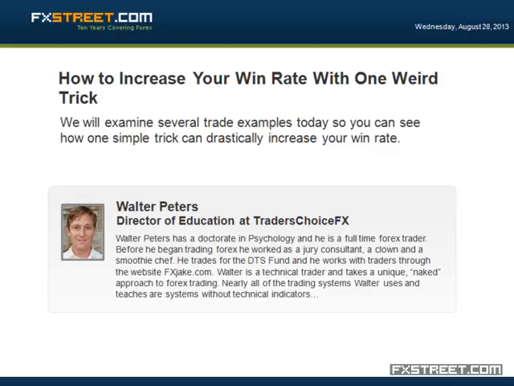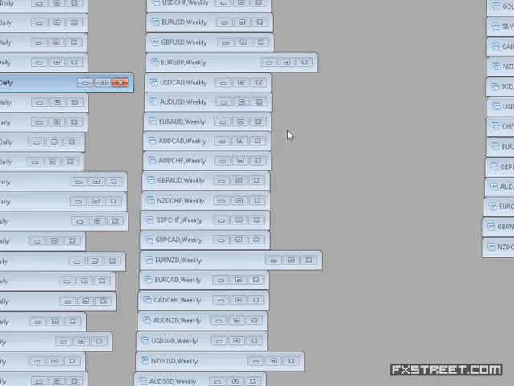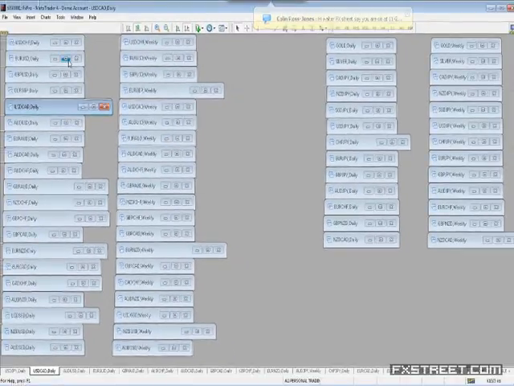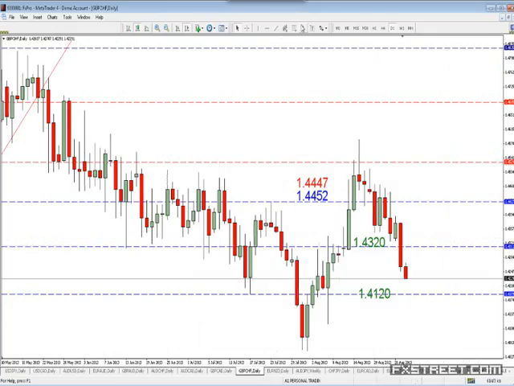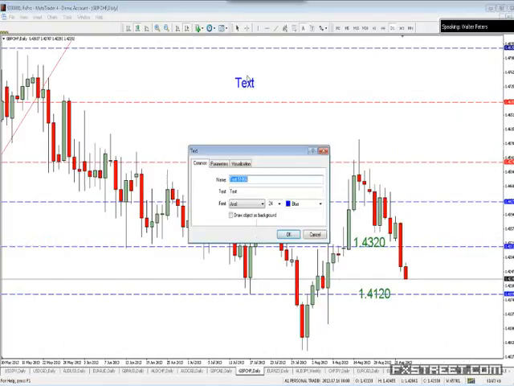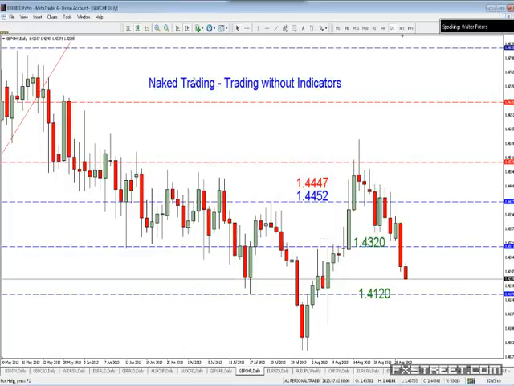When I come here and we have these sessions, I like to talk about naked Forex trading. Let me find a chart that's clean. Pound Swiss. I actually love to talk about trading naked without indicators. Naked trading means we're trading without indicators. I don't have a problem with indicators, and occasionally you'll find them in my charts, but I prefer to trade without them.